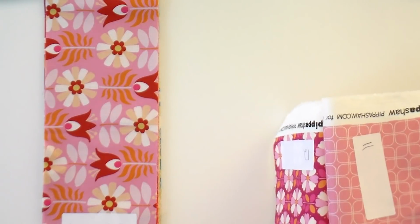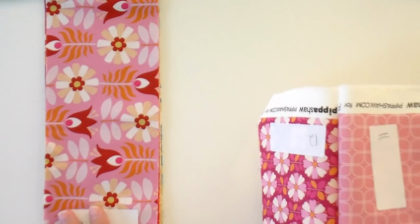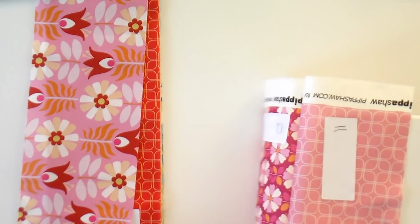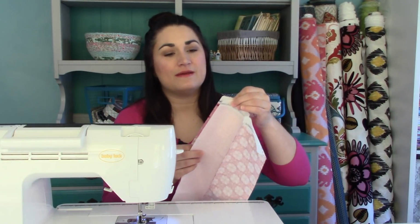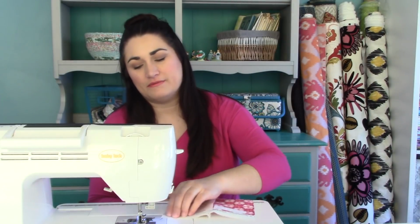All right, so when you're done, you can unfold that, and then you're just going to grab the next strip and you're going to put it in order. So we've got 12, 11, and now I'm going to add 10. And line these guys up right sides together and make sure all those selvages are nice and even. So that way we have a nice even edge to trim off when we start trimming to rows.